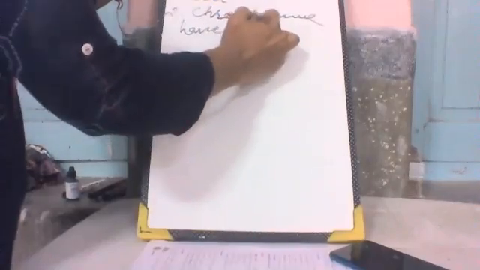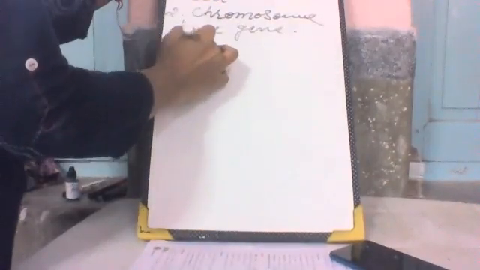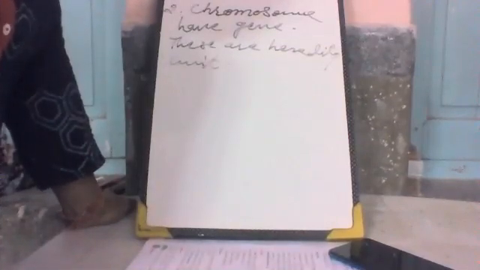If a person has brown eyes, his son and daughter may also have brown eyes due to the presence of genes. These genes are the hereditary units. However, the different combination of genes from parents results in different characteristics. If they do not resemble their parents, they have different characteristics.